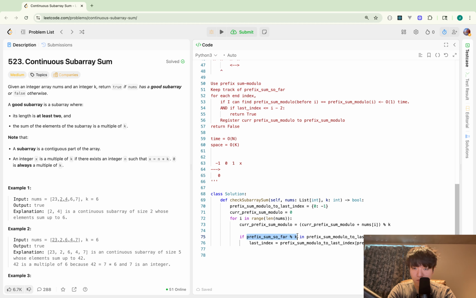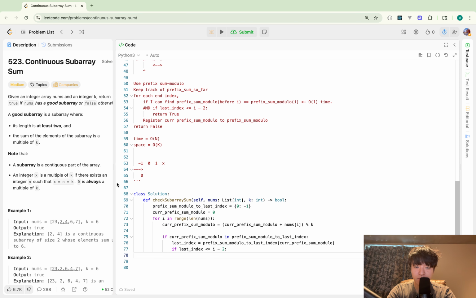So I can confirm here, and I will check this. If this is true, which means that I could find the good subarray.